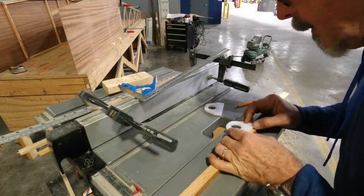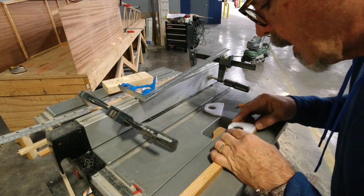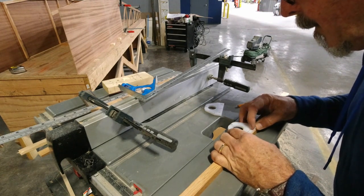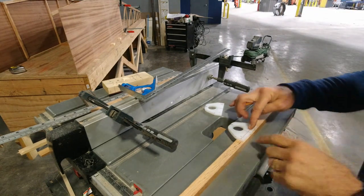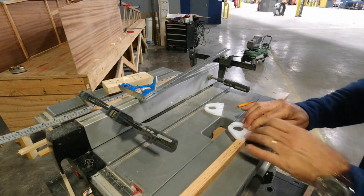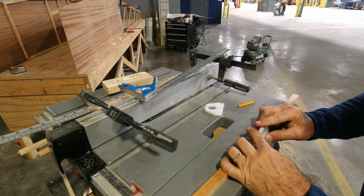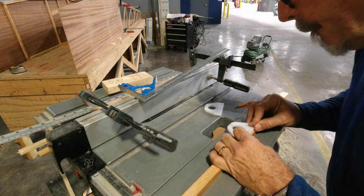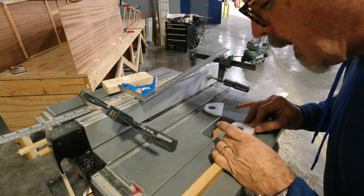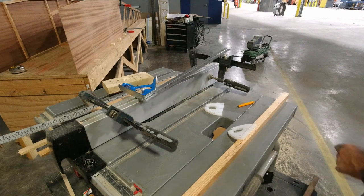So for 3/8 to the middle of the holes, looks like that leaves about 1/8 of an inch. I'm trying to figure out a way I can do this where I can stack something under there and clamp it. So I'll figure that out here. I can see the line, so I can pretty much eyeball where it goes, but I don't know if I want to go completely with my eyeball. Let me try 1/8 of an inch.